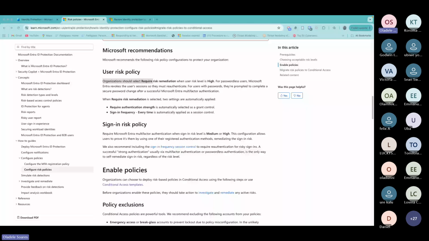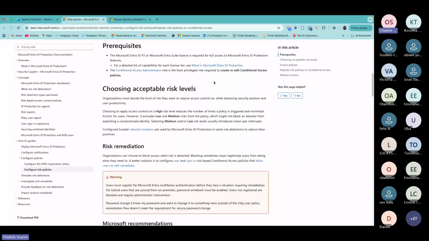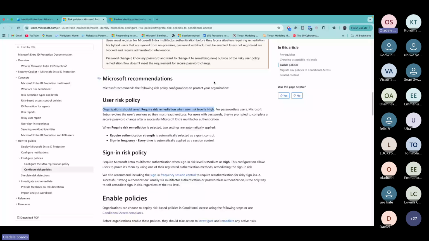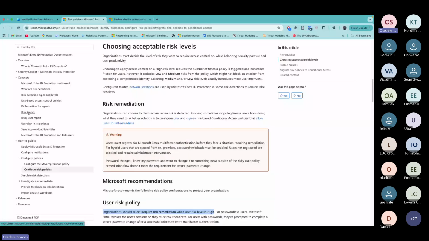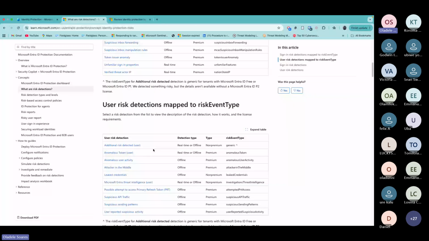Now, you can see in the definition of the user risk policy, it says organizations should select user remediation when the user's risk is high. But before then, let's look at the risk detection. Let's move down to the risk level.